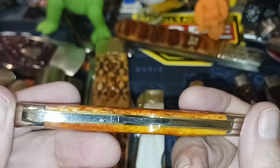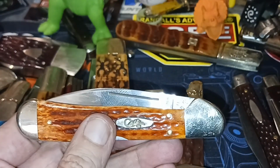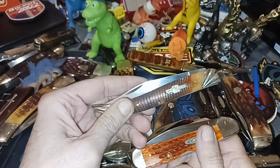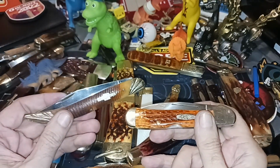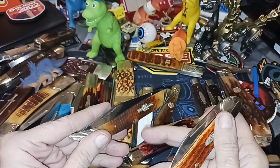Sorry, my eyes a lot of times, I have a hard time looking at stuff. But yeah, I like this. I mean, they're a lot more expensive. Now, some people may look at it and say, well, Rough Rider only charges $15 for that, and look at the edge they got on there. Yeah, there's a difference. I can show you bad examples of Rough Riders too.